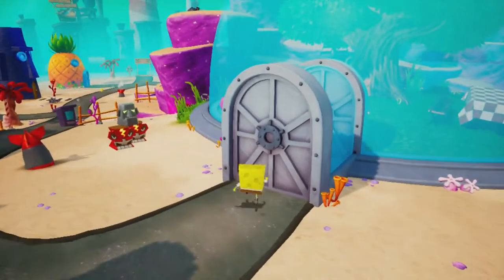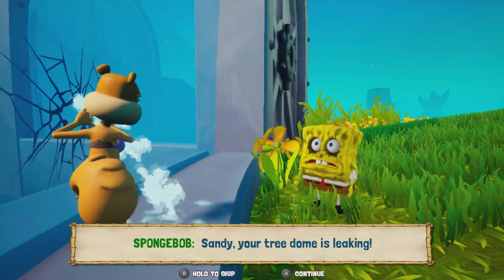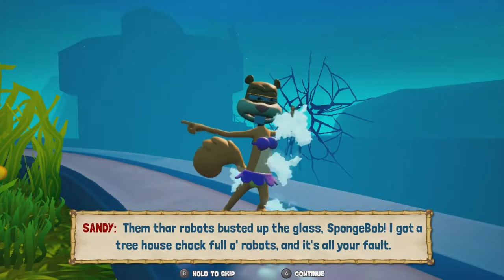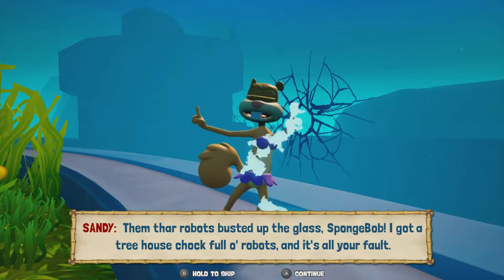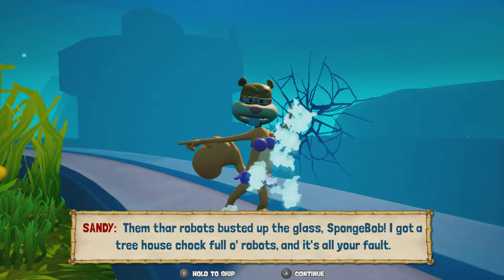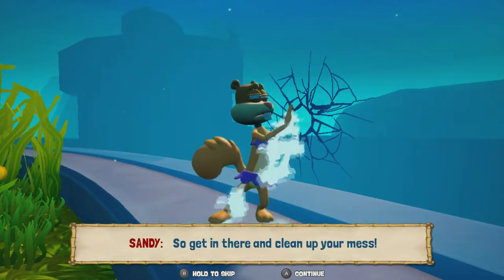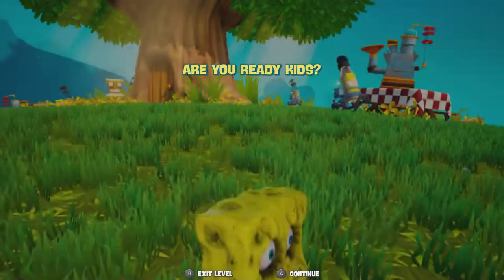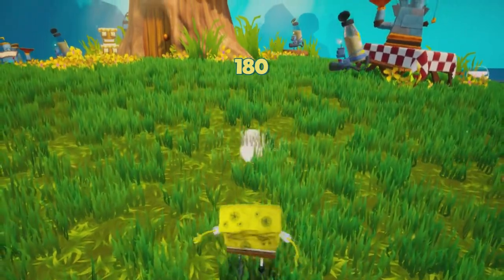Let's check out Sandy's Tree Dome next. Sandy, your Tree Dome is leaking. Oh my god. Them there robots busted up the glass, SpongeBob. I got a treehouse chock full of robots, and it's all your fault. So get in there and clean up your mess. Sandy, I owe me to alert you, but your skirt is not covering anything. Put that away. Clean up your mess. Oh yeah, that's right. The game, they think it's my fault. Go.